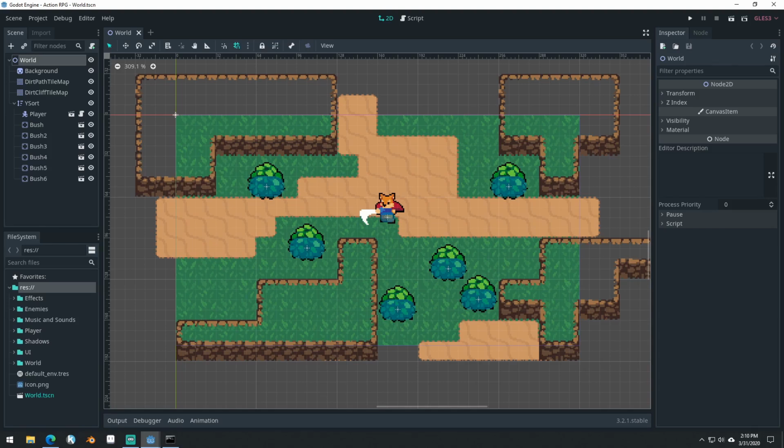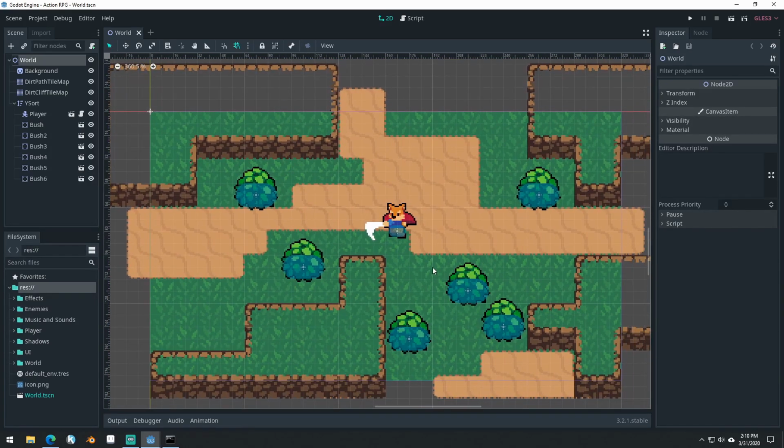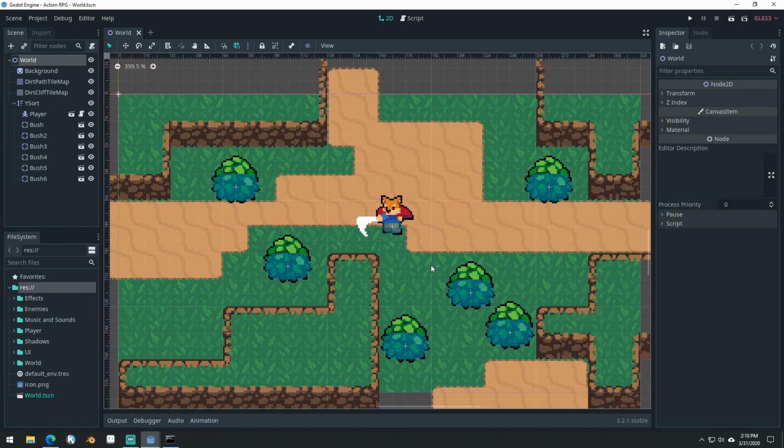In the last video, we ended up adding our attack animation with our attack state, but we still don't have anything to actually attack, so we're going to be adding that in this video. Now, we won't be getting into the actual hurt boxes and hit boxes for those attacks yet. That will be in the next video, but we're going to add a grass scene and a death effect for that grass in this video, and we'll also be learning a little bit about signals and what signals can be used for, which are very powerful.